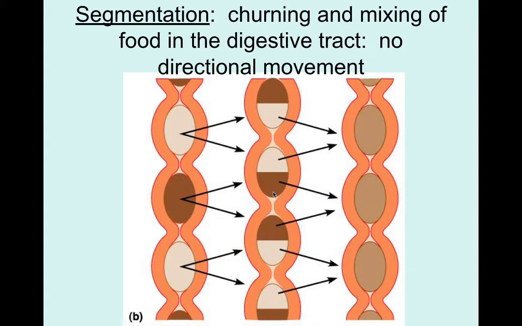This mixing and churning called segmentation mainly happens in two areas of your digestive tract, and that is going to be in your stomach. You have a lot of segmentation happening in your stomach, mixing and churning that food that you have swallowed with the acids and other juices of the stomach, as well as in the duodenum of the small intestine, where the material that leaves the stomach, which is called chyme, goes into the duodenum, and it is mixed and churned with bile from the gallbladder and liver, as well as digestive enzymes from the pancreas.